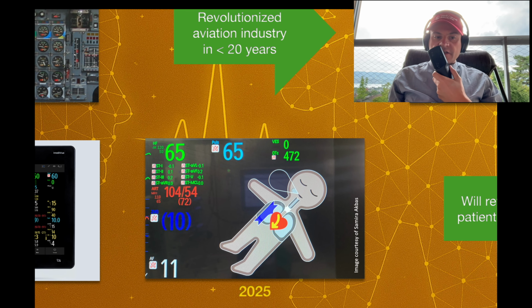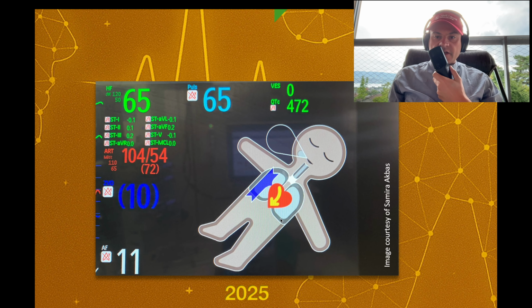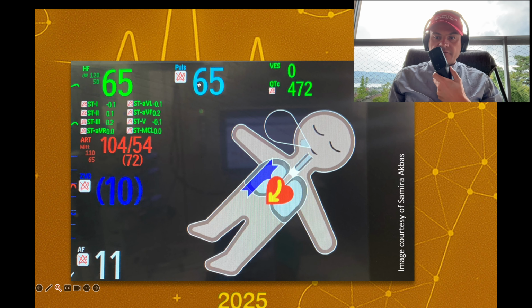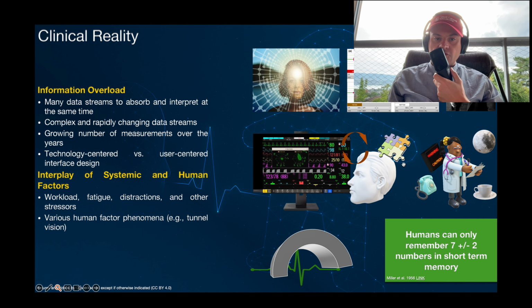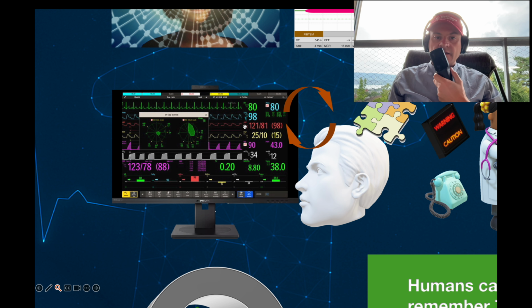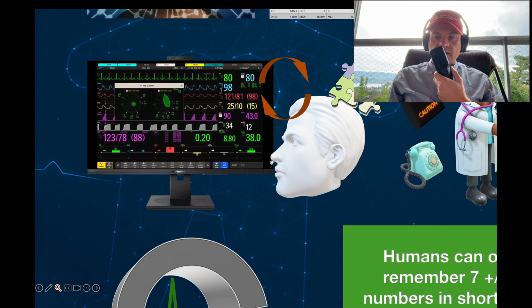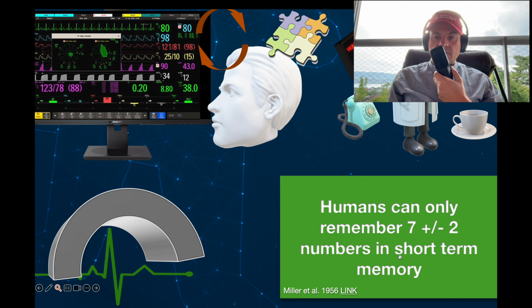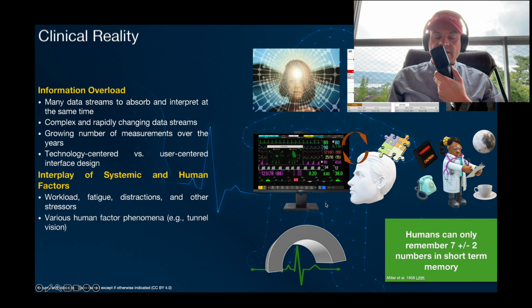So the Visual Patient Avatar really is a translation of the numerical information that we find on our patient monitoring into an avatar. Why do we translate it? Because we humans are much better at recognizing form, frequency, and color than we are at interpreting a lot of numbers, especially when they have to be interpreted at the same time.